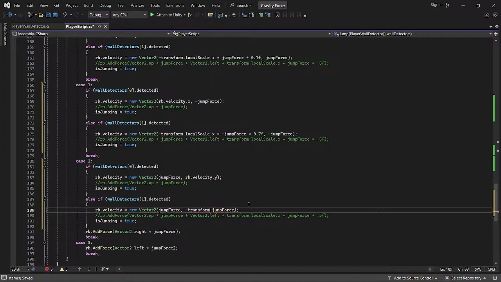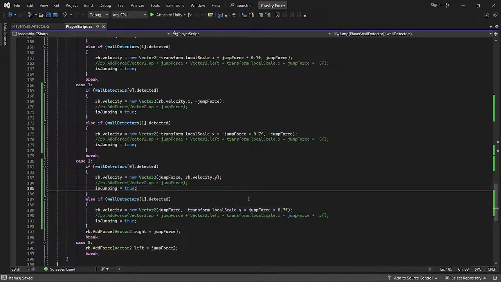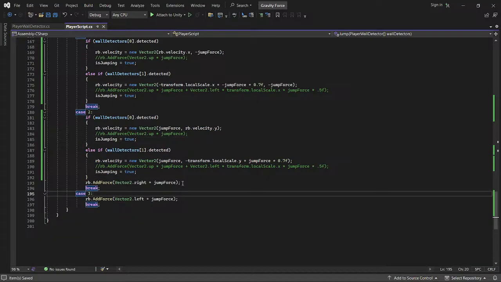minus transform.localScale.y * 4 * 0.7f. Copy this and paste it here.